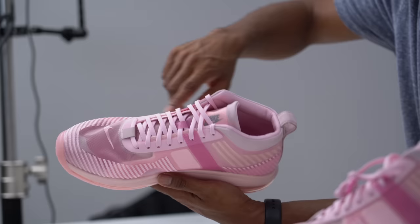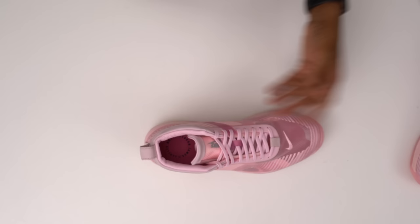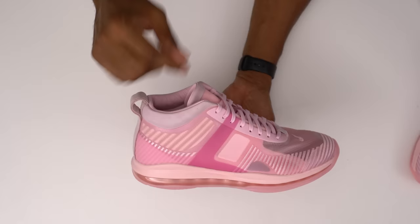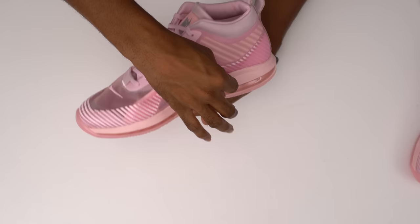Going over the shoe again — you have these lines here, and they're there for two different reasons. John Elliott said it reminds him of the lines on a basketball court, so he wanted something along those lines. But also it adds another texture or element to the shoe. It adds another dimension, more character, and allows you to see the shoe with different depths based on the color. Otherwise it would just be a pink shoe, but with these lines separating the clear panels and the additional color of the darker pink, it adds that extra level of character and depth.